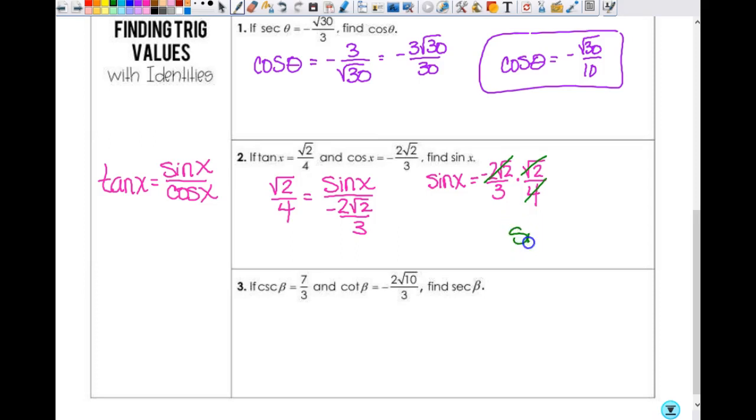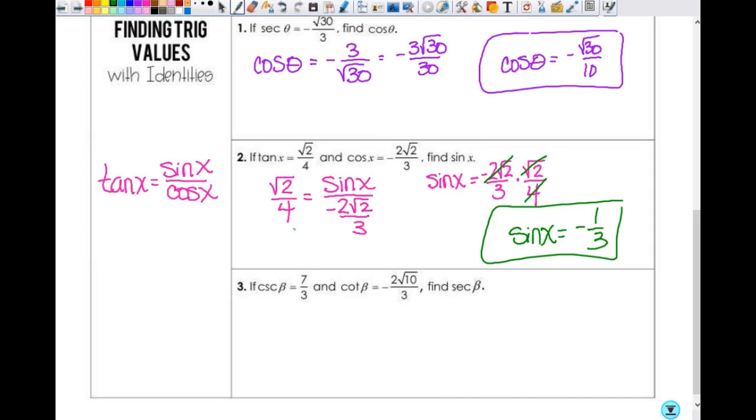So I'm just left with the sine of x. Is it equal to negative 3? No, what is it? Negative 1/3. Don't do anything extra weird there at the end. Okay, easy enough? It looks real ugly, but it's not that bad. Questions?